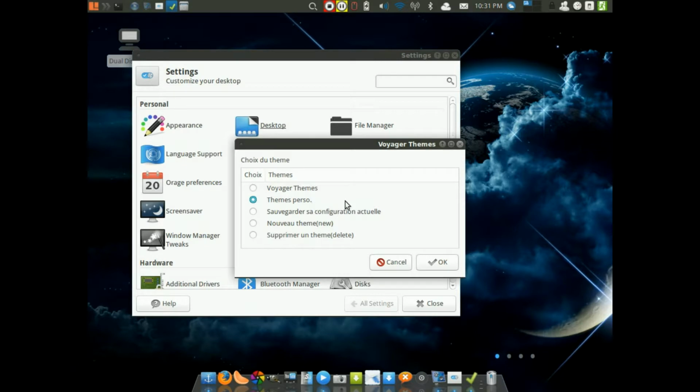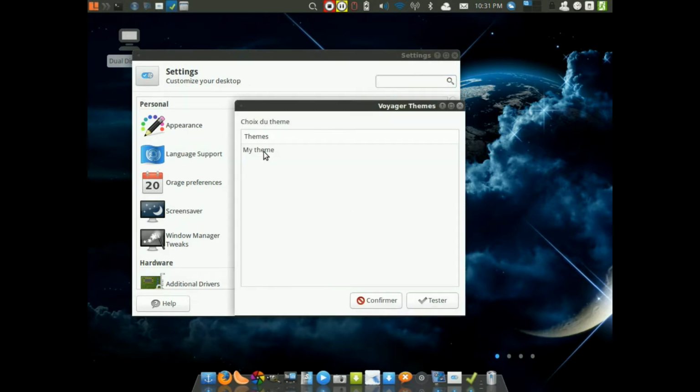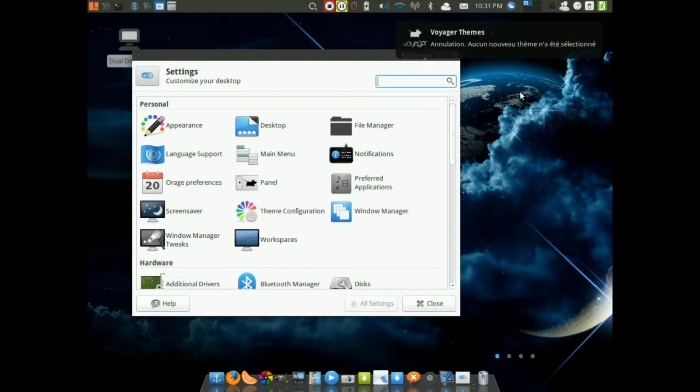I'm guessing they just didn't finish typing it, or there was a typo or something. I don't know, but I know what it means. I'll click OK. Now, initially, this will say no themes. There are no themes installed. I created one. You have to go in and create one. What you're doing when you create a theme in this, just so you know, is the theme is just the set of different wallpapers for different places that you can go in the desktop.